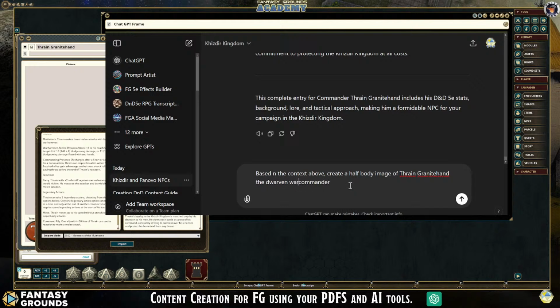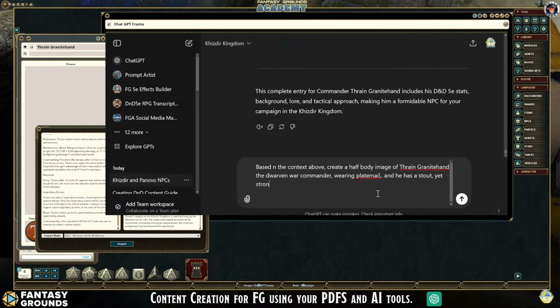I'll say war commander. If you say military, it might think you're talking about modern technology. So war commander wearing plate mail, and he has a stout yet strong appearance, and he has a balding head and a braided beard, something like that.